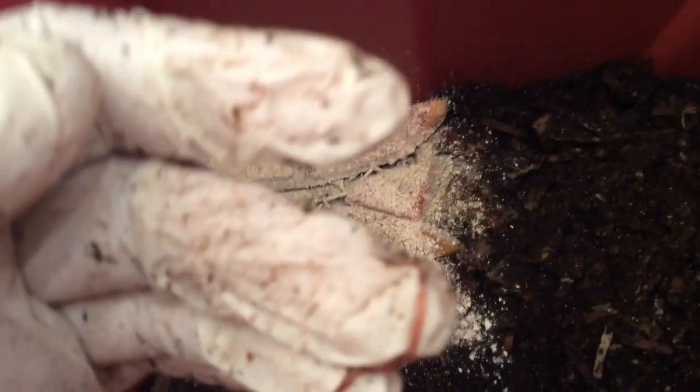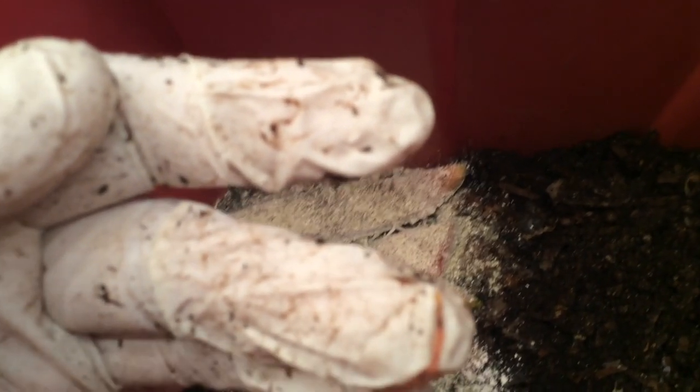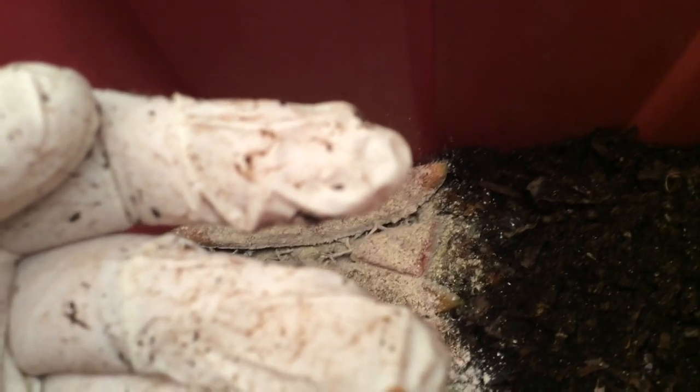I don't know what type of worm this is, and I don't want to mix any of my bins, so I think what I'm going to do is set this one aside. It gets to be all by itself for a little while till I can figure out what type of species this is. Is this one of the African night crawlers or one of the red wigglers? I have a feeling it's an African, but I want to make sure. So this guy will get to be by itself for a while. Let me go ahead and get a container for it, and I'll be right back.